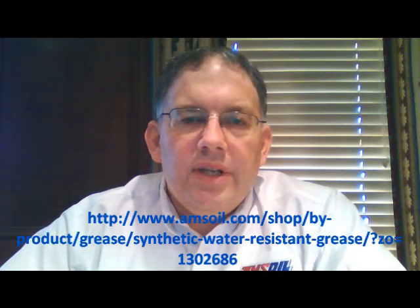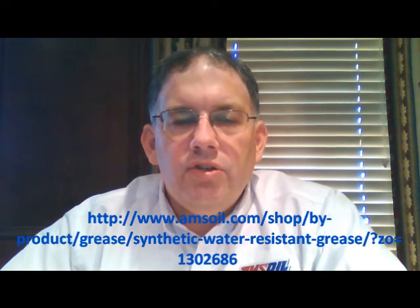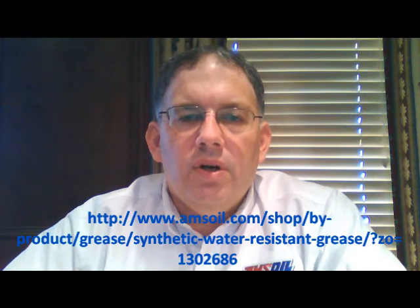Just put this in your grease gun and use it on those applications that are constantly being subjected to those wet — especially saltwater — environments, but it doesn't have to be saltwater; any wet environment works. If you're a farmer using ATVs outside in wet weather, this is the grease for any of your suspension or universal joints that are greasable. Excellent grease for boat wheel bearings and any of those types of applications.